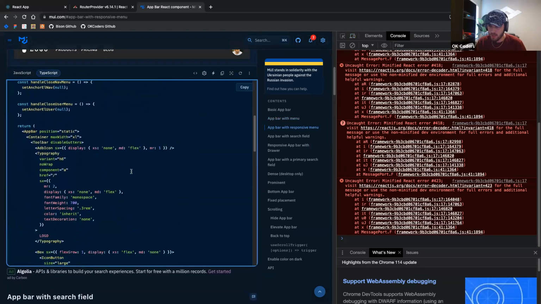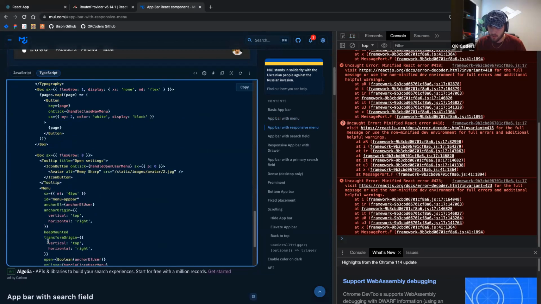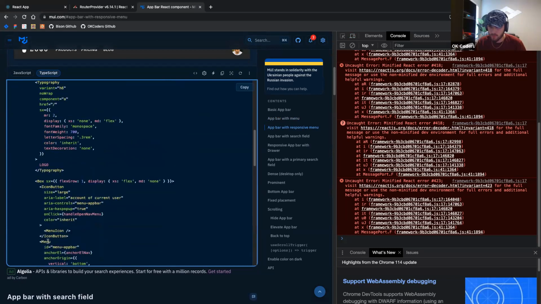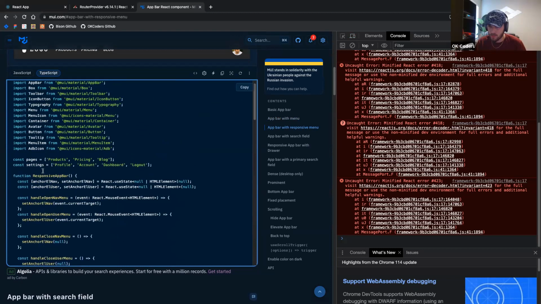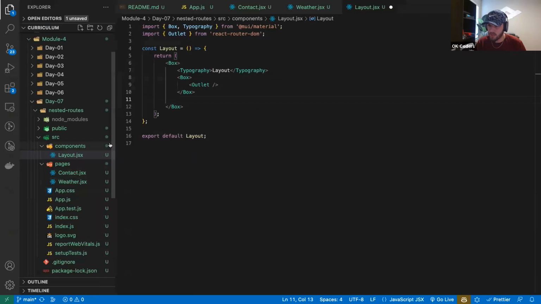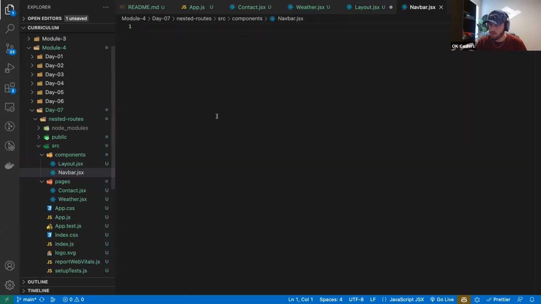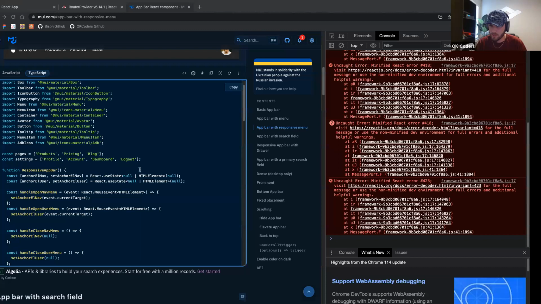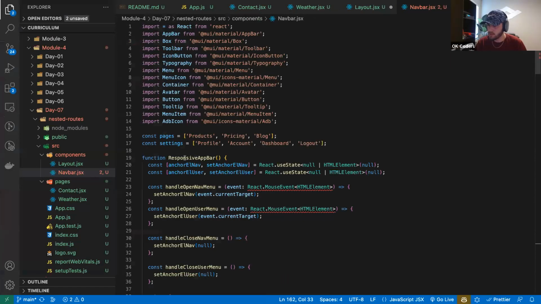It is kind of a lot, but it's not really as much as you would think. So we're just going to copy all of this stuff into a new component, and we're just going to call it a nav bar. Well, before we do that, let's just copy their whole component, and then we can call it what we want.